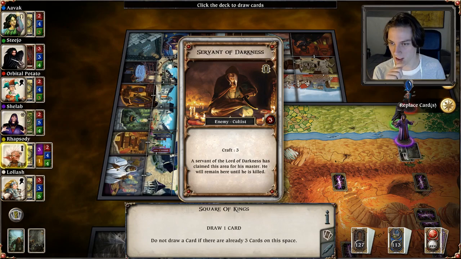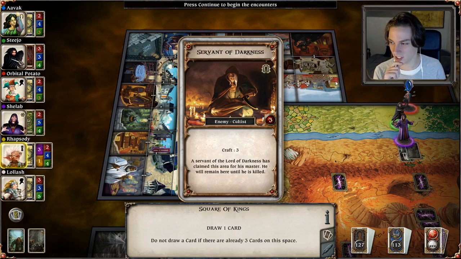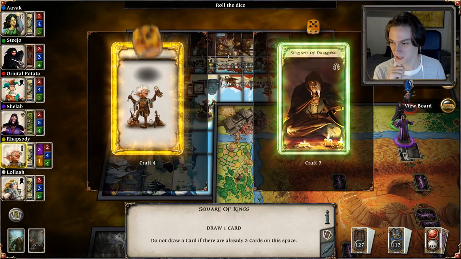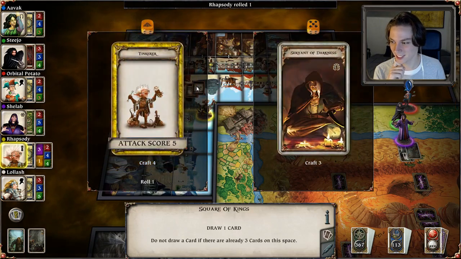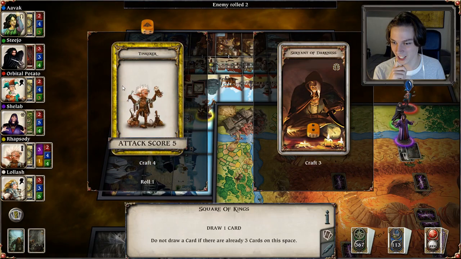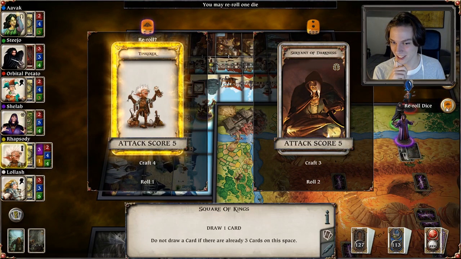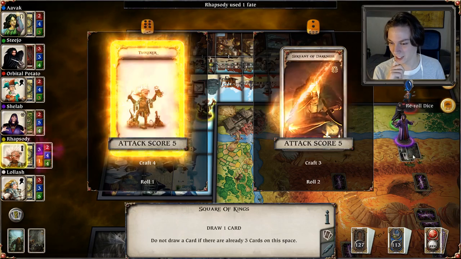Servant of Darkness? Sure. I've got a dungeon card. That's a higher dungeon card than you. Yeah, it's psychic combat, basically. Oh, let's rethink our strategy here. Wow. Okay, it's a push. All right, I think I'm gonna kill you. Yeah, that'll do it.